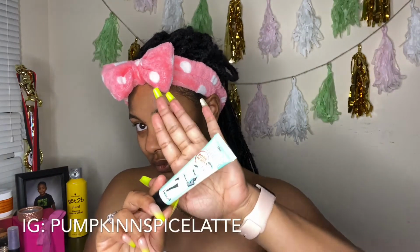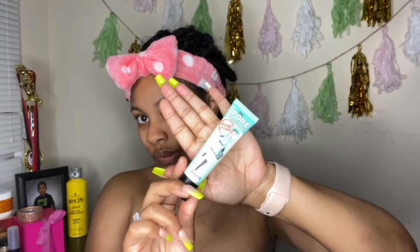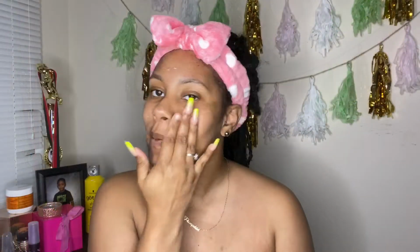Now taking the Benefit Professional Primer, I'm going to prime my face with that. And I love this primer because it really does blur your pores. The way my skin is set up, I really do have like huge pores. So shout out to Benefit for this product.